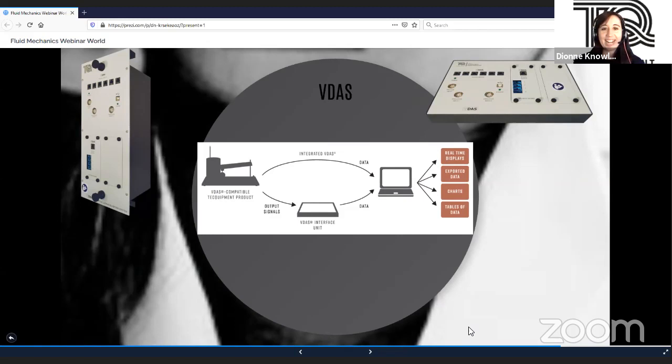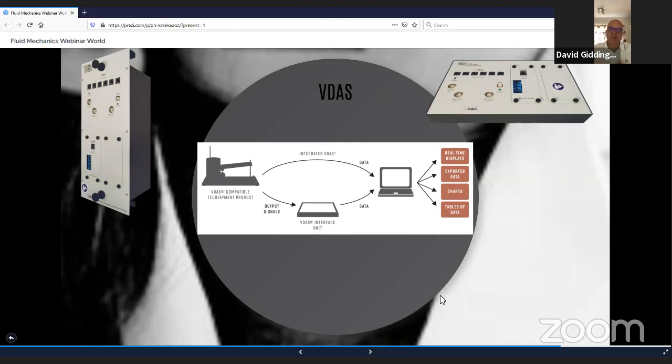Okay, now, VDAS, a hot topic, this one today. Well, this is TecQuipment's proprietary software, designed by TQ to work across a huge range of products. The software itself is free of charge. The hardware, of course, is chargeable. It ensures accurate data capture, it's very easy to use, and you get a good understanding of how the equipment works. Very user friendly. Large displays, for example, you can select user choice of analog or digital gauges.